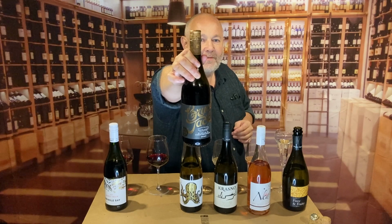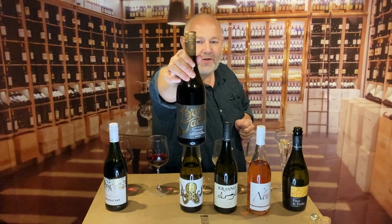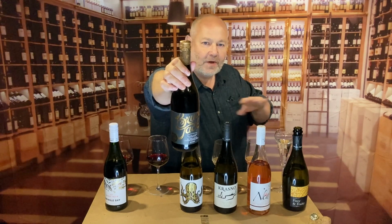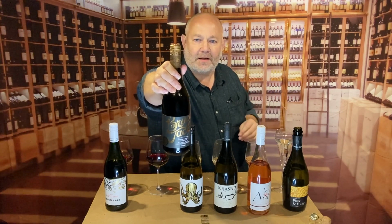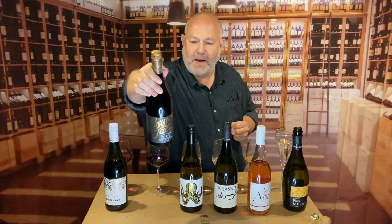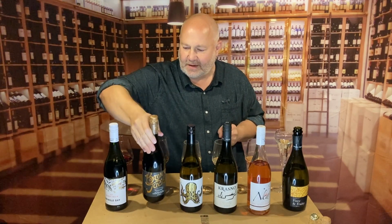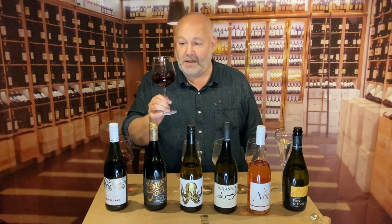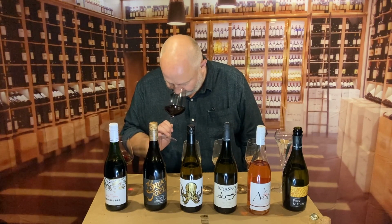Okay, so next up we have Bruce Jack Stream of Consciousness. Bruce Jack, really good producer in South Africa. They do some really good entry-level wines. This is a slight cut above. This is £8.99, Stream of Consciousness. And from memory, it's Shiraz, Cinsault and Grenache are the 3 grape varieties in it. It's quite pale. Again, it's 13.5 or 14% in alcohol.